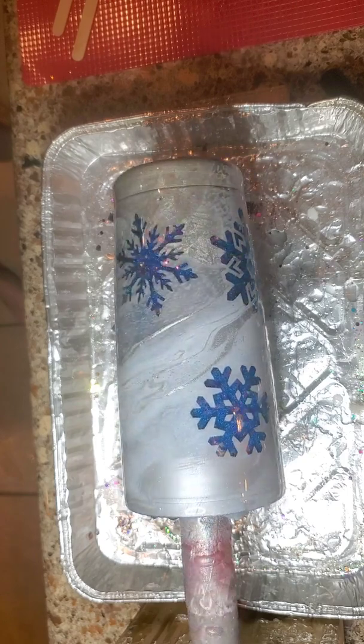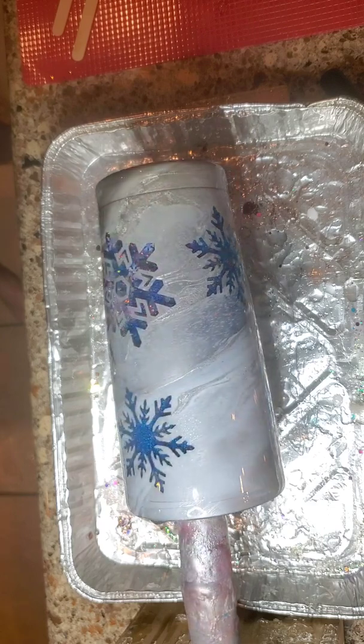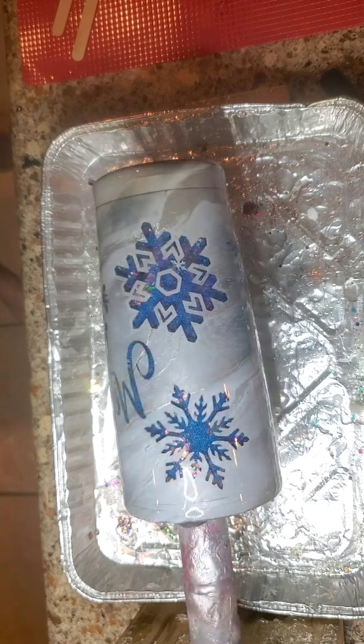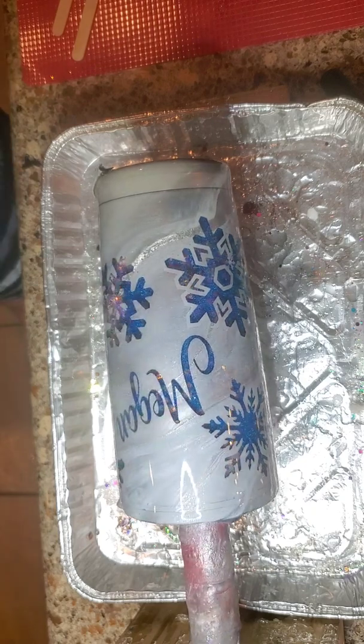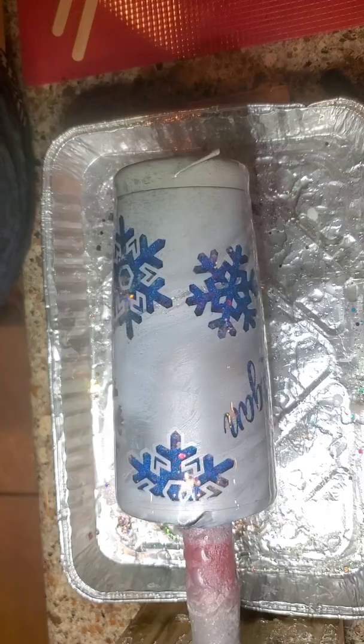But that's going to be it. When it's done, I'll take it off and show you. But right now, we're just going to let it spin. We'll show you the finished product shortly.